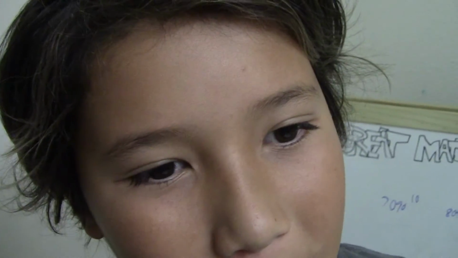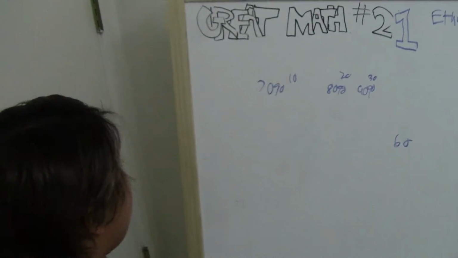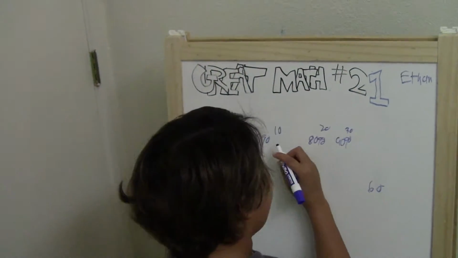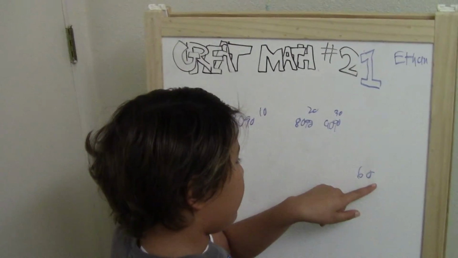Well, another optical illusion problem. They just use the numbers to make it look difficult, but don't believe what it looks like. In reality, it's not really hard. It's easy. Super duper easy. Now, before we figure out the rest of this problem, I'm going to figure out how many percent it is out of 60.